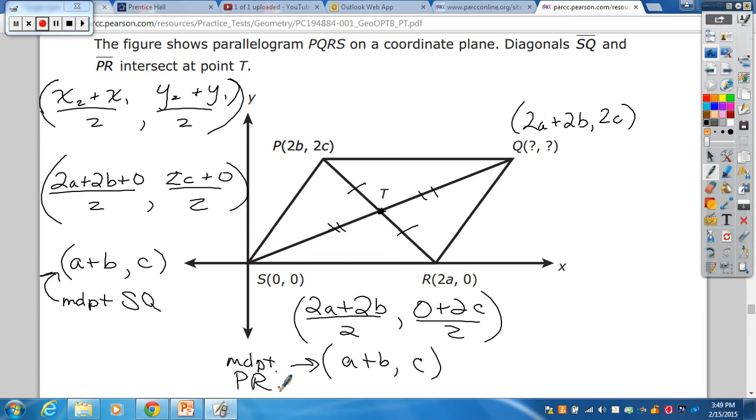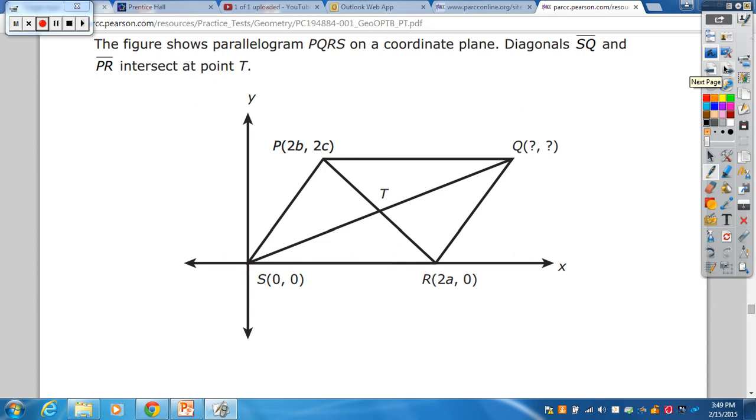I was talking with another teacher about this, trying to prove that the diagonals bisect each other. Something else you could do off the cuff if you didn't want to do the calculations: if we know this is a parallelogram, I'm going to choose these two triangles here. I know that the vertical angles are congruent. I know that the alternate interior angles are congruent because the lines are parallel. And I know that the opposite sides of a parallelogram have to be the same measure. Therefore the triangles are congruent by angle, angle, side. As a result, by CPCTC, I would know that those two parts are congruent and these two parts are congruent, thus showing that the diagonals bisect each other.